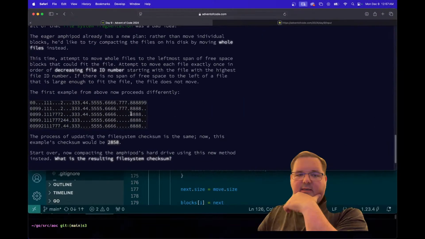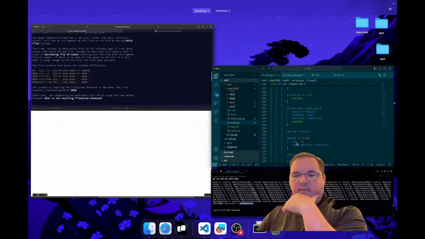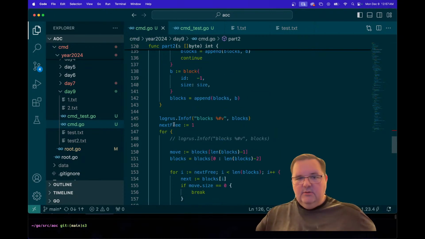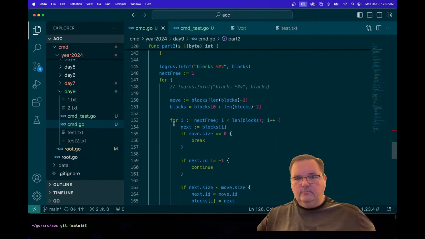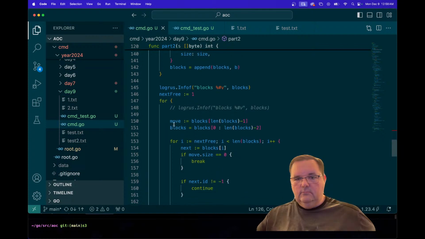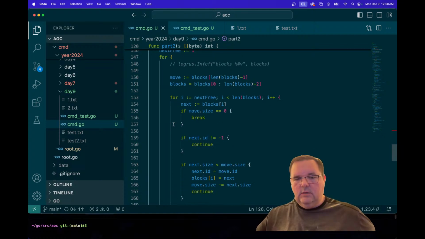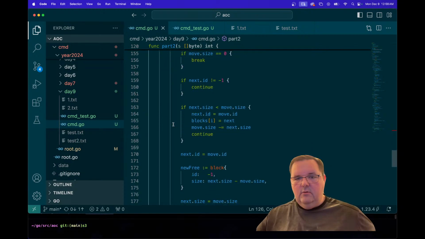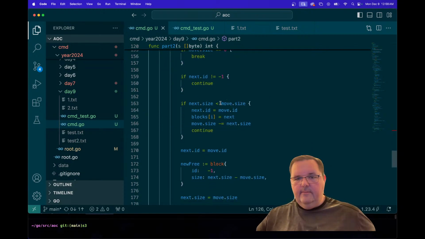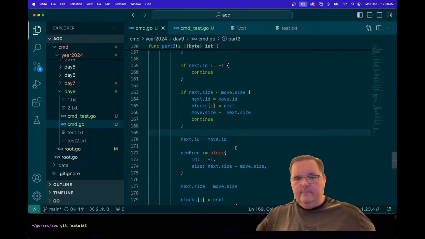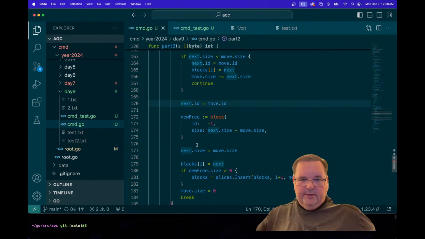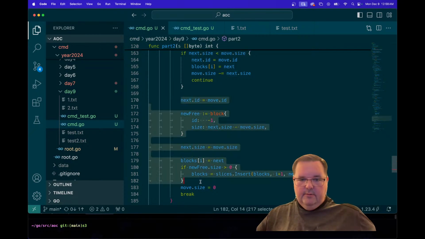Yeah, I think I can simplify this a little bit by walking the index backwards. Trying to think about how, we basically don't want to do this, right?